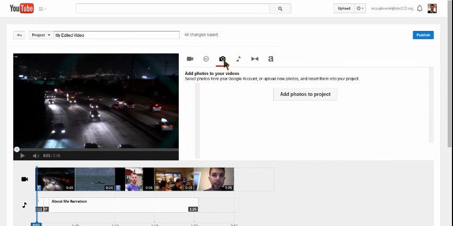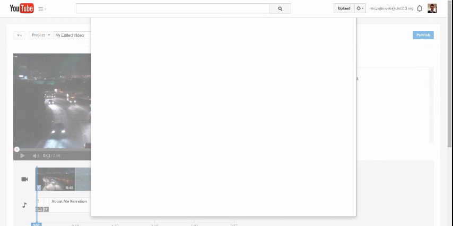Here you can add photos, so any photos you take with your iPhone, any photos that you save on the computer that you're working with, you can add photos to your project through a variety of options here. So let's wait for a little bit.